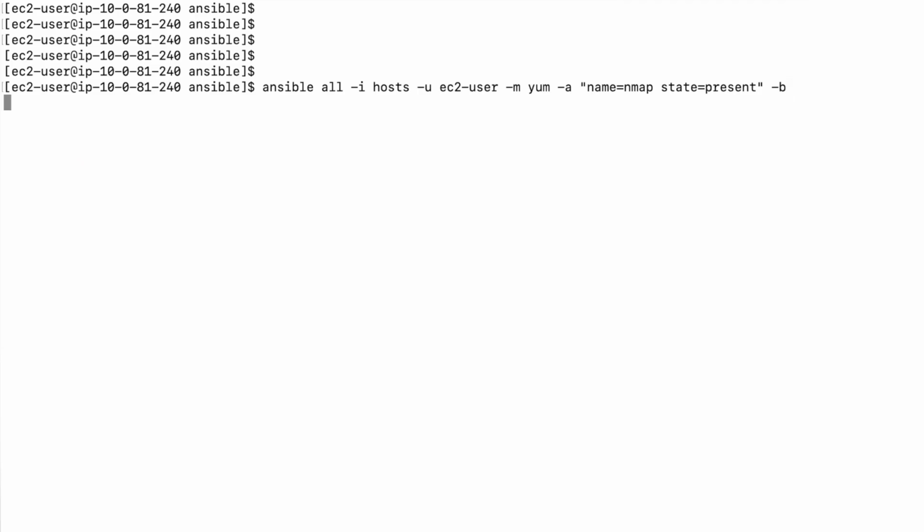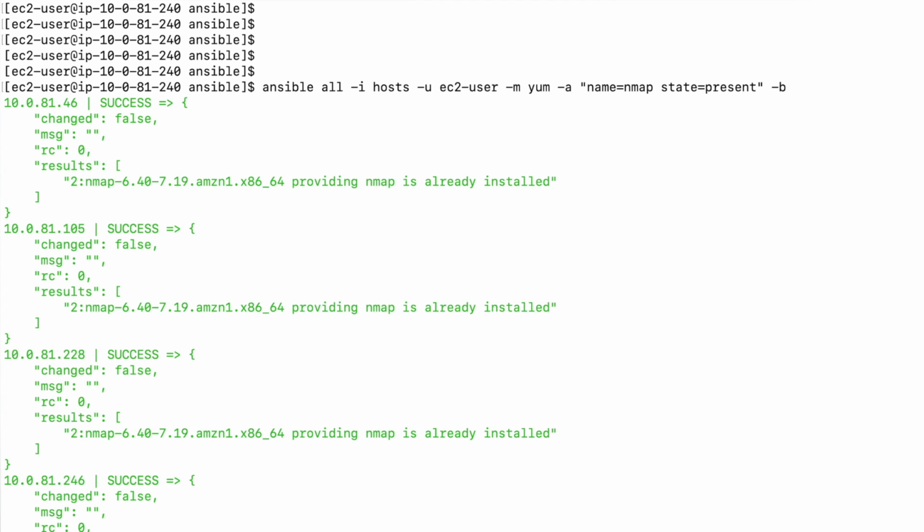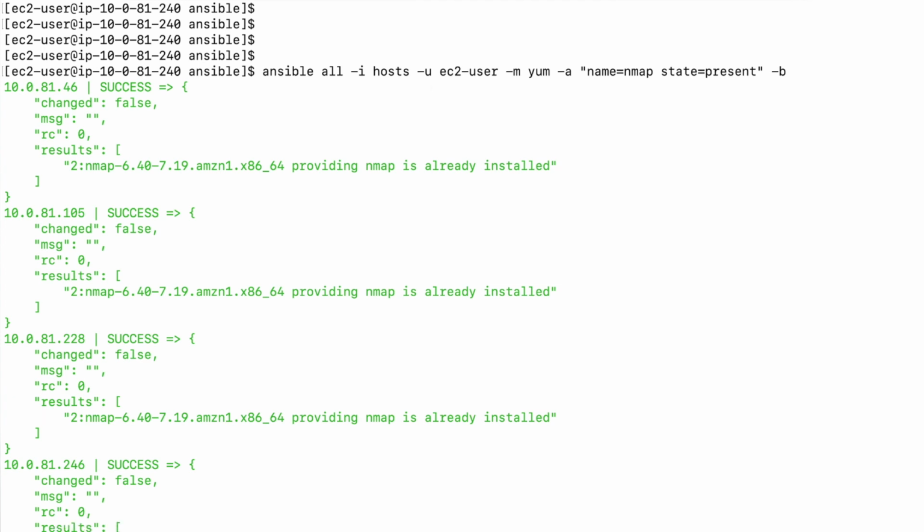One other thing you need to understand is that this is an idempotent command. Idempotent, people say idempotent, however you pronounce it. What it means is you can execute the same command again and again. It does not try to reinstall it. If I execute this again, it just says nothing to change. It will say nothing to change, see.